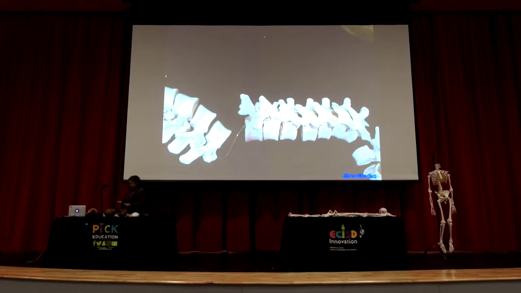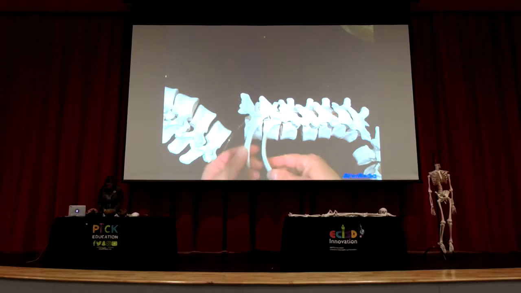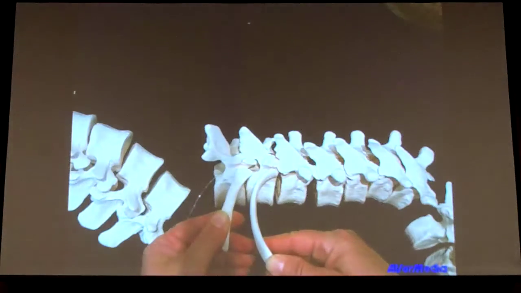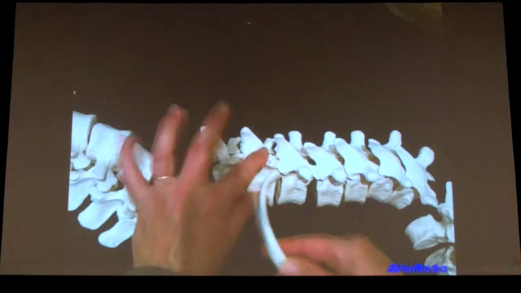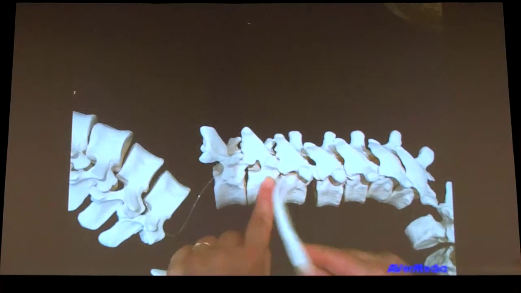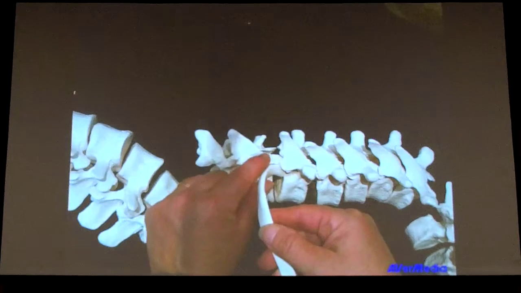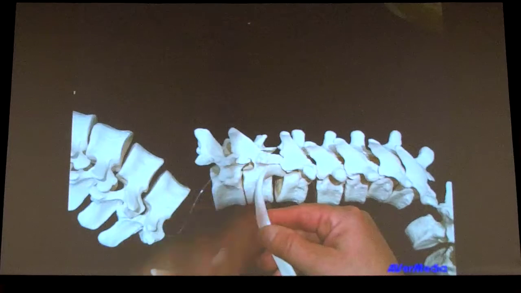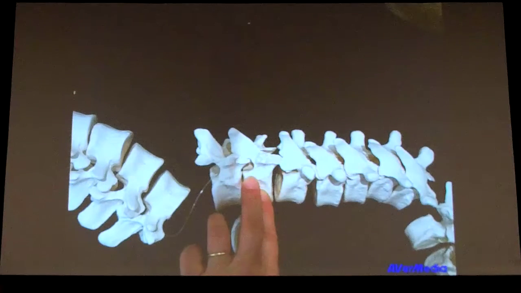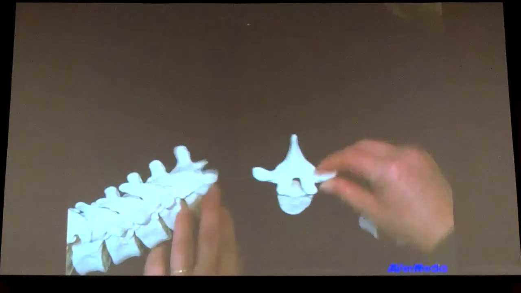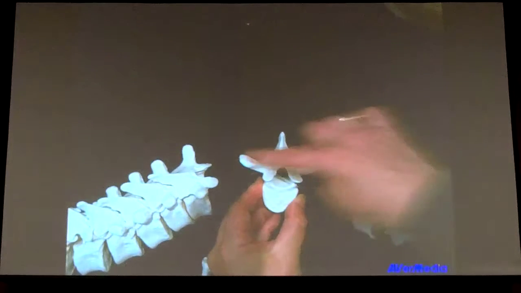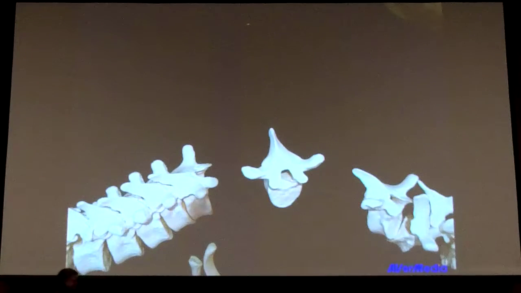Taking the two last ribs, excuse me, and they actually attach like this, right down here like that. So these ribs are attaching on the body of the vertebra, a little bit between the two like that, and then they have a little part that attaches up here, this little projection that's sticking out of the vertebra towards you. And this part that sticks out toward you is called the transverse process. So if you take a vertebra like this one, look at it this way, you can see this transverse process on either side. You get a rib that matches that one.